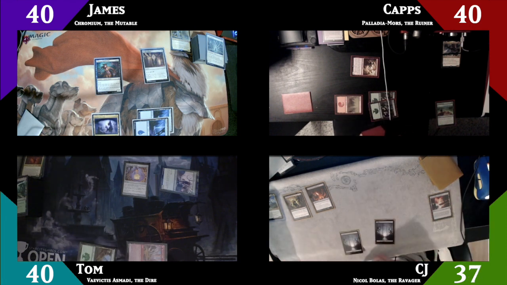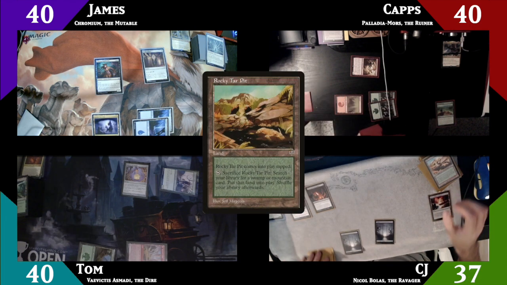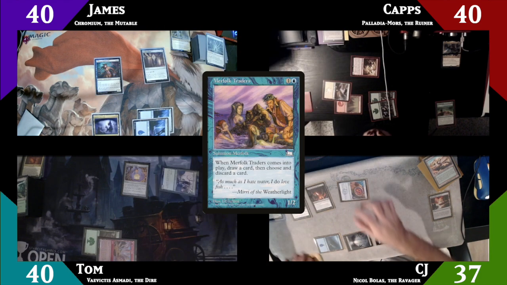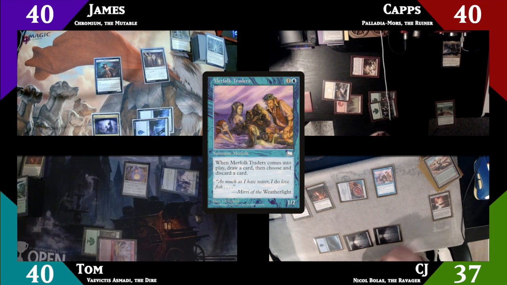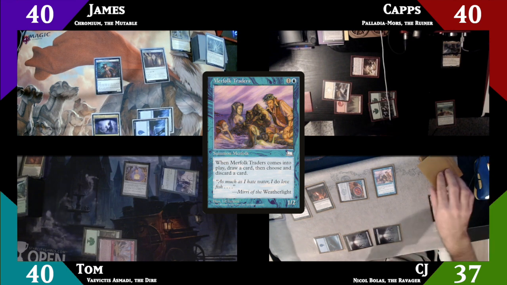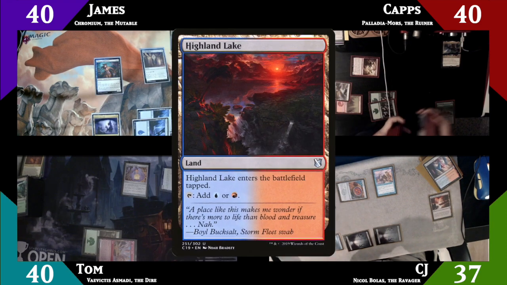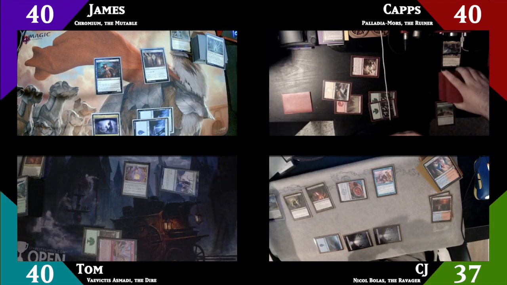CJ draws his Merfolk Traders and reveals a Rocky Tar Pit. He plays an Island, then casts an Izzet Signet, which he taps with an Island for Merfolk Traders. As it enters the battlefield, CJ draws a card and then discards a card, drawing the Rocky Tar Pit, revealing a Swiftwater Cliffs, and discarding Highland Lake. Being now tapped out, he passes.